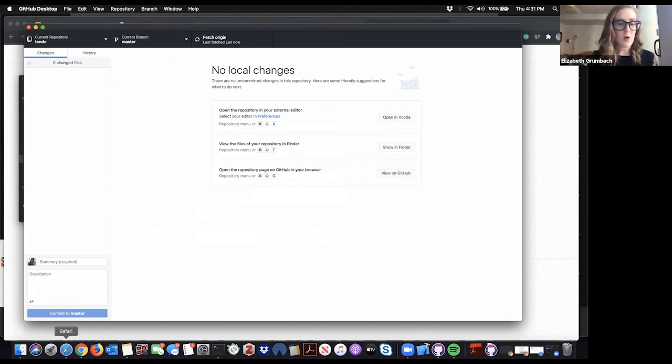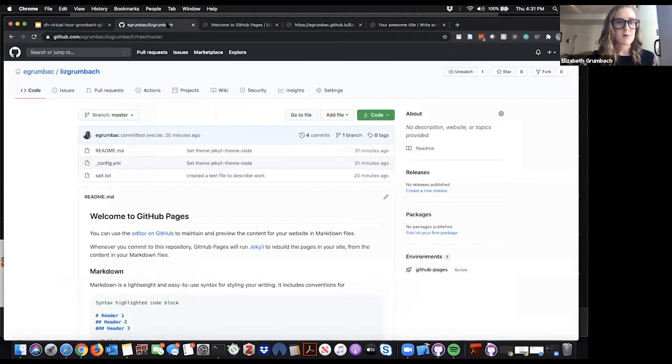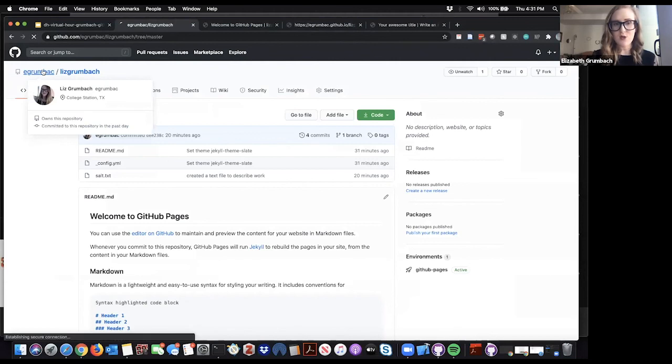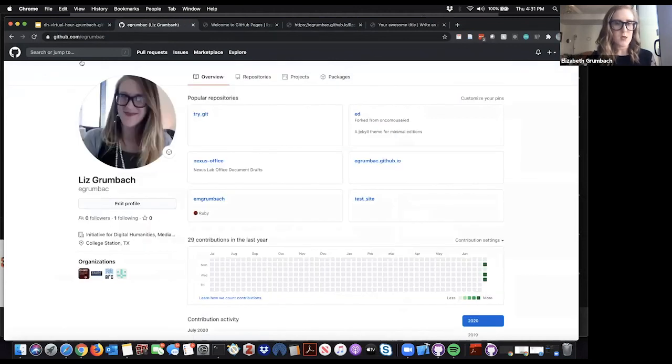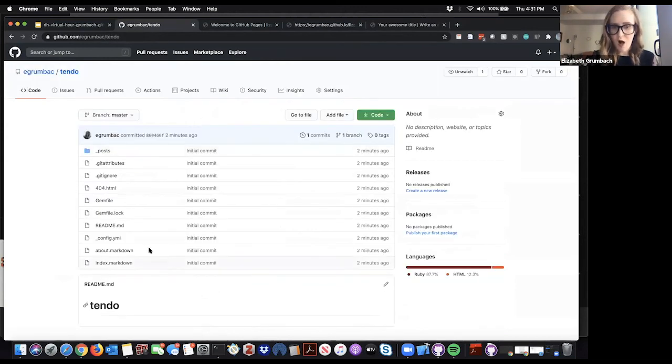So if I go to my GitHub account here, I go back to my dashboard and I go to my repositories list, there is now a Tendo repository there. If I click on it, it has all of the files that Jekyll auto-generated for me.